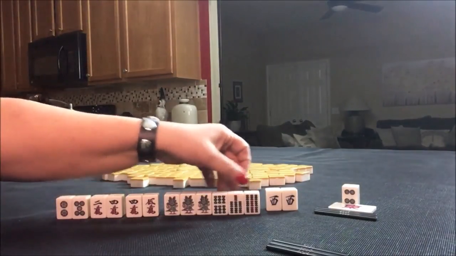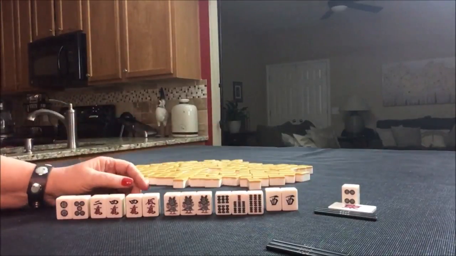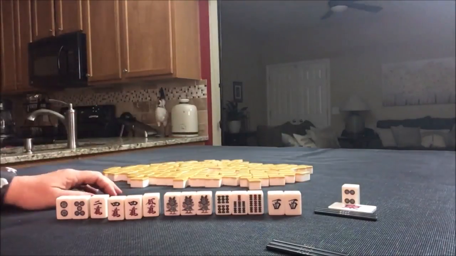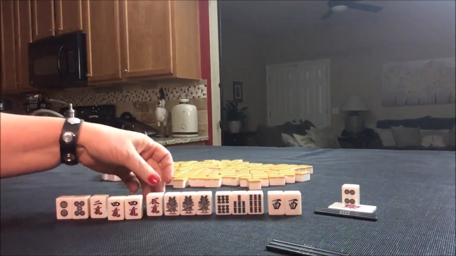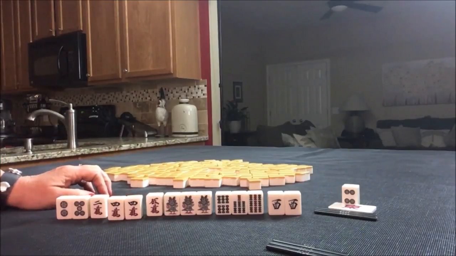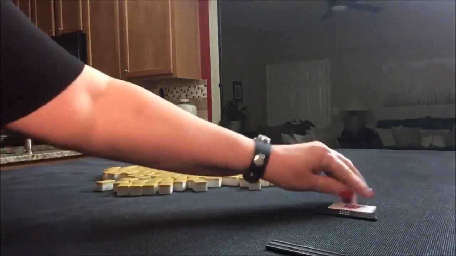This is where I get hung up with what to do. Do I go for half flush? Do I go for all pungs, even though we have two pair and a pung? Maybe all pungs is the way to go and just hold on to Akadora, try to pair up with Akadora. I'm not sure on this one. Okay, let's go to the next one. This is why I like to practice.